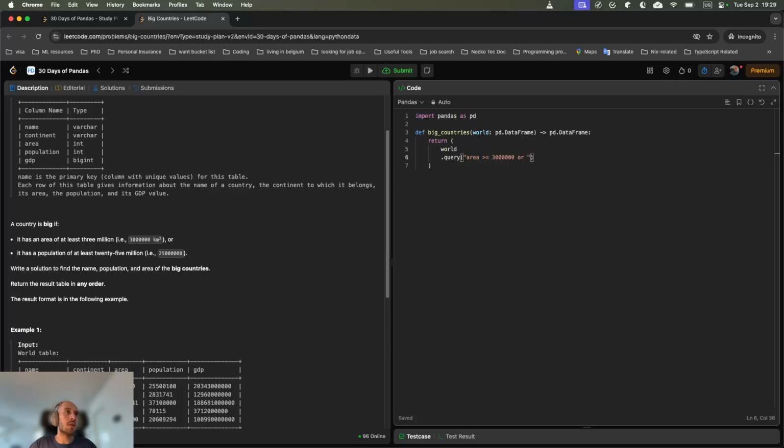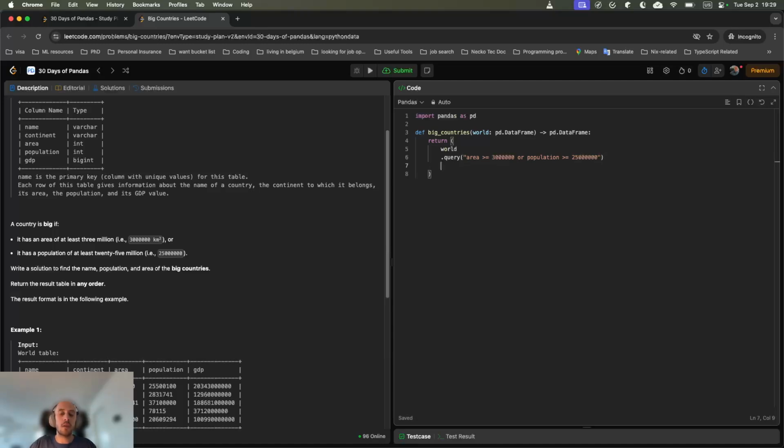Or, because it says or, so it's not and. Or population is at least 25000000.